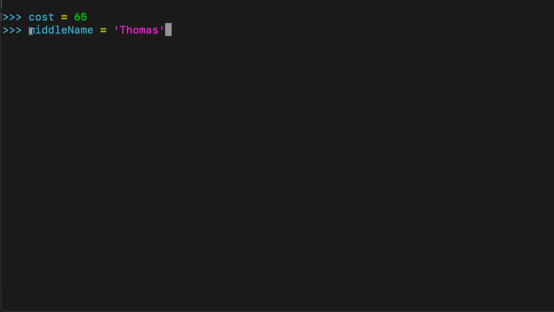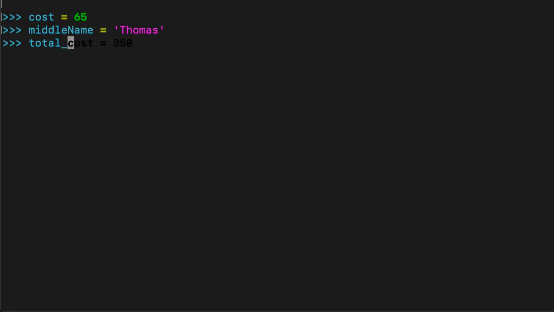This is a very common technique in variable naming called camel casing, where I've used two different words and run them together, and the second word starts with a capital letter. We normally have variable names in all lowercase letters. Certainly they start with lowercase letters as a bit of a convention. It will work if you don't do that, but the convention is all lowercase letters. And if I want to use multiple words, then I can run those words together and use this camel casing technique.